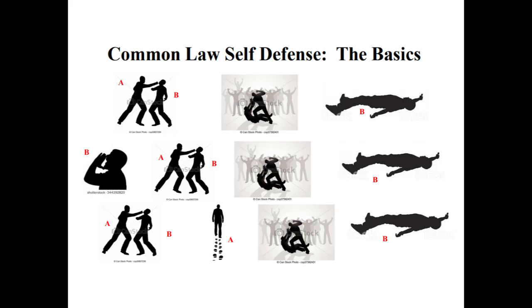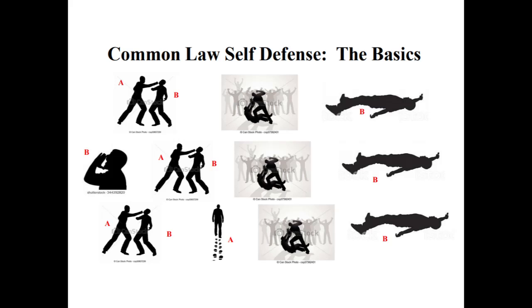The last exception we want to look at is the so-called castle exception or the duty to retreat. So we're going to go back to the top row, and again we're going to assume those facts as we see them, but we're going to add another fact. All right, so assume that A punched B in the nose. So again, A used non-deadly force on B. At this point, A has the chance to walk away and avoid further confrontation.